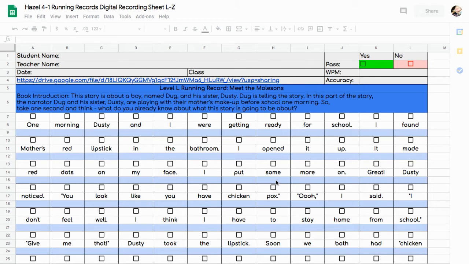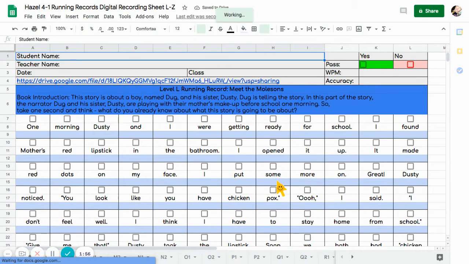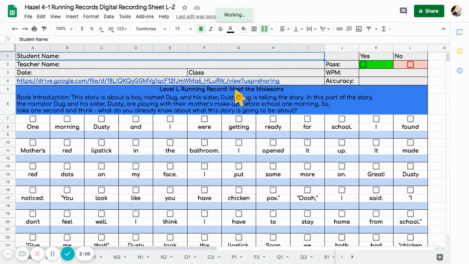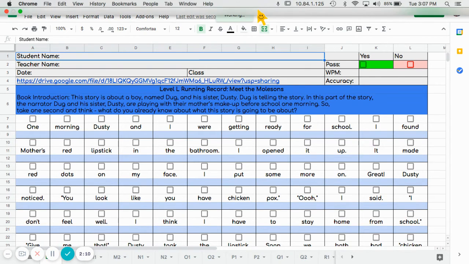And now when I do that, it's going to make a brand new copy of the entire thing and all of the parts that were included on the original are also getting copied. Once it finishes loading and copying, this will be a brand new set only for Hazel, and any changes that I make on here will not happen on the original set.